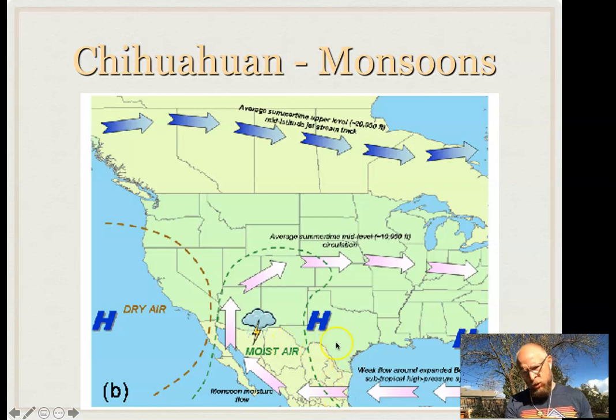We'll go to the other extreme. The Chihuahuan Desert is over here in parts of Texas, New Mexico, and northeastern Mexico. Most of the precip in the Chihuahuan Desert comes from these summer monsoons that move up from the Gulf. Those occur in the summer, and so the Chihuahuan Desert is driven by summer precip. The Sonoran Desert is in between the Mojave and the Chihuahuan Desert, and so it gets a little bit of this winter precip from the Mediterranean and the west coast, and a little bit of the summer precip from the monsoon, and that's why it gets that bimodal distribution.